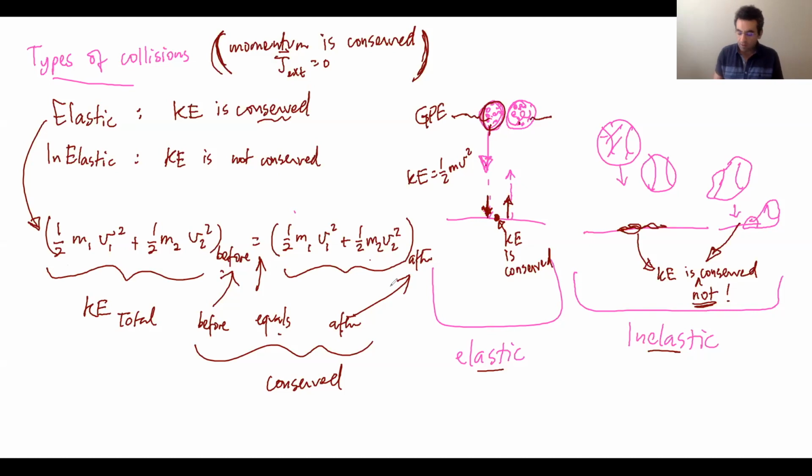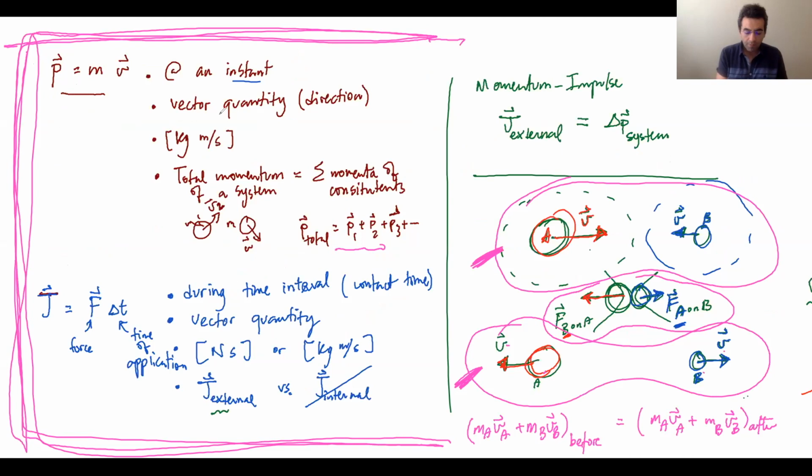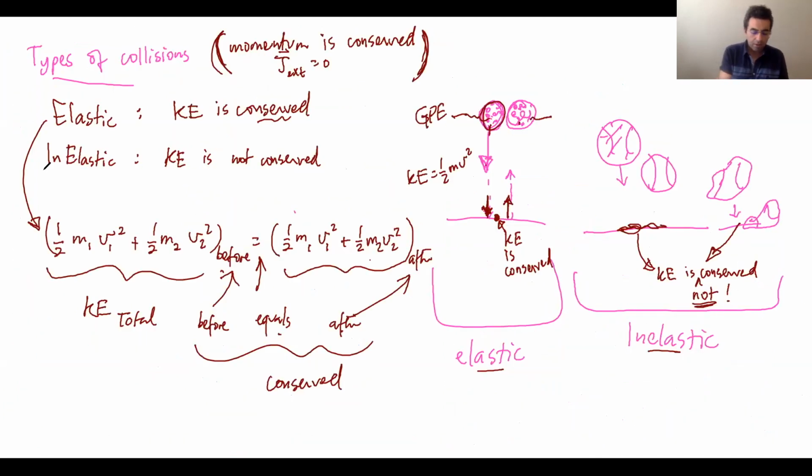So that's it. These are the two slides basically that you need to know for momentum and impulse. The definition of momentum, the definition of impulse and what it's about, how they're related to each other with the momentum impulse theorem, and how that manifests itself in conservation of momentum, which happens when the external impulse is 0, meaning no forces from the outside are acting on the system. But if forces from the outside are acting on the system, they will change its momentum. And you have two kinds of collisions depending on, in addition to the momentum, whether the kinetic energy is conserved or not.